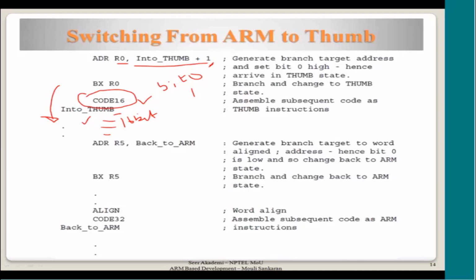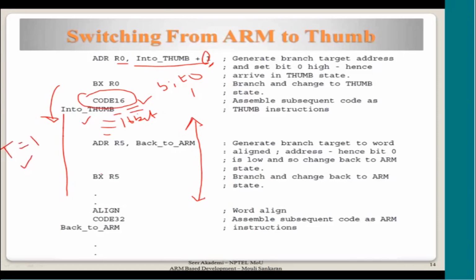Otherwise, suppose you have a 32 here and then you try to jump here, it will cause a problem because the instruction would have been encoded as either 16-bit or 32-bit based on what we mentioned here. So once we match these properly while writing the code, there won't be any issue, because code 16 is there, so 16-bit instructions are here, and the control also jumps to this location. And then we have set this LSB bit as 1. So it goes to 16-bit mode and then executes the rest of the code as 16-bit instructions in thumb state. So in this case, the T-bit would have been set.